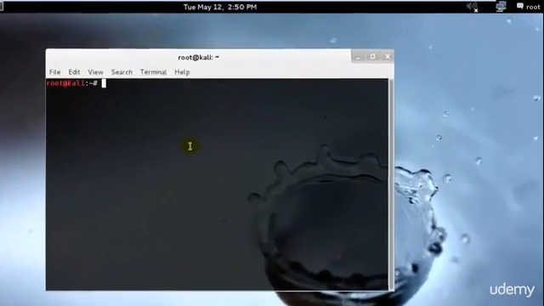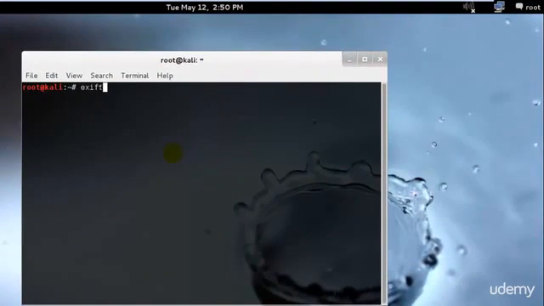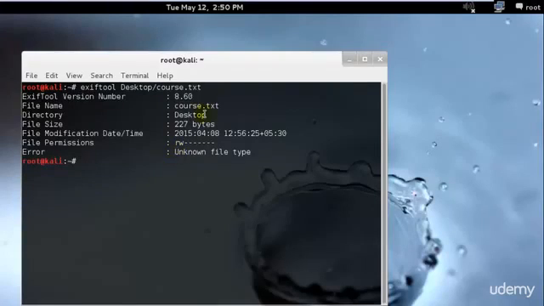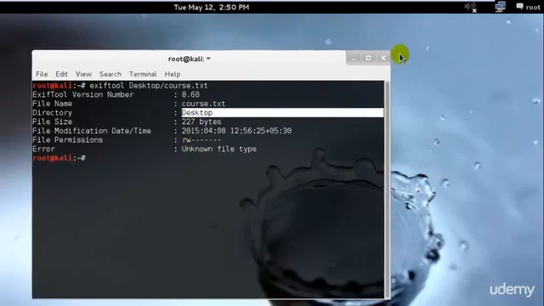What I'll do is type exiftool and the desktop path. I'll hit enter. As you can see, I have over here the course text file, how many bytes, but it's just a simple text file.